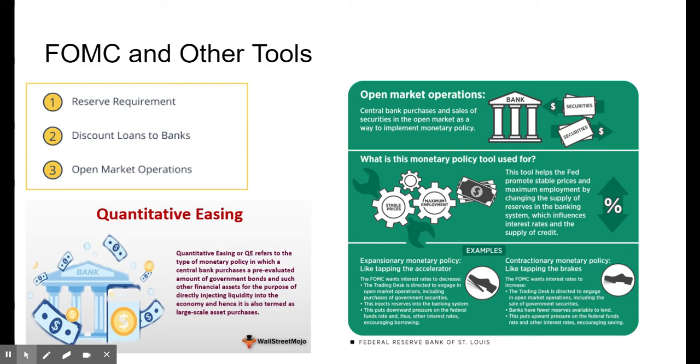And so that's one reason why it's controversial, because they get involved with something specific, or they get involved with something specific over the long run, like those long-term treasuries, for instance. And another reason why it's controversial is because in both cases of open market operations and quantitative easing, the Fed is purchasing assets. They're purchasing bonds, treasury notes, mortgage-backed securities, whatever.